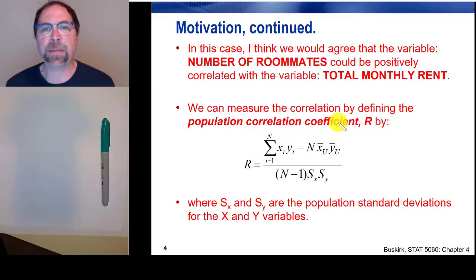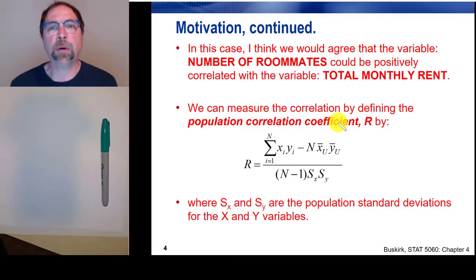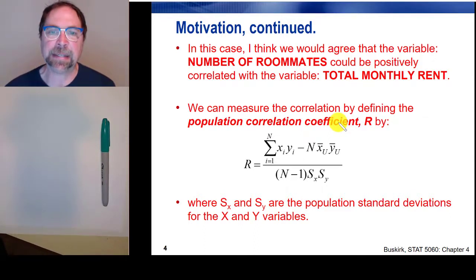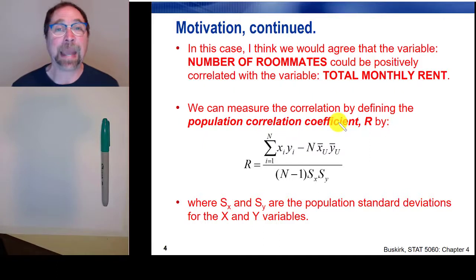So let's talk about this estimator that I've been mentioning. But in order to do that, let's look at a more concrete example here. Let's say that we usually want variables that are positively correlated only because we're assuming a regression through the origin, and it's easier to think about positive correlation, but it can still work with negatively correlated variables. But in this case, let's look at an example where I wanted to estimate the total monthly rent paid per person, and the auxiliary variable that I had available to me was number of roommates.